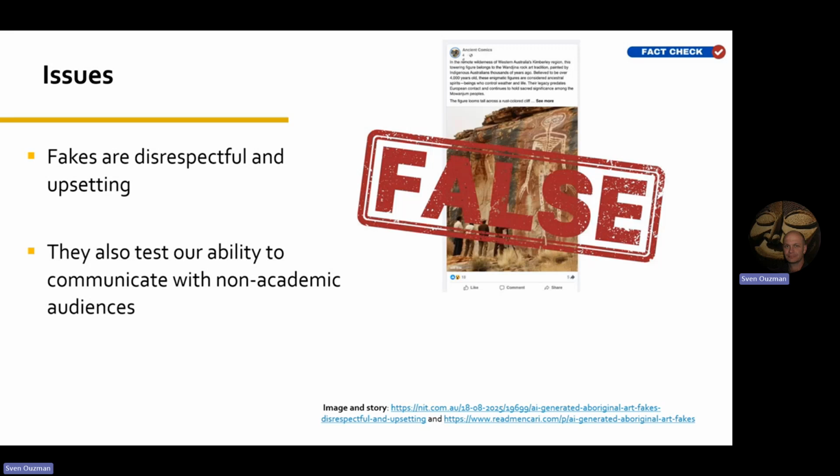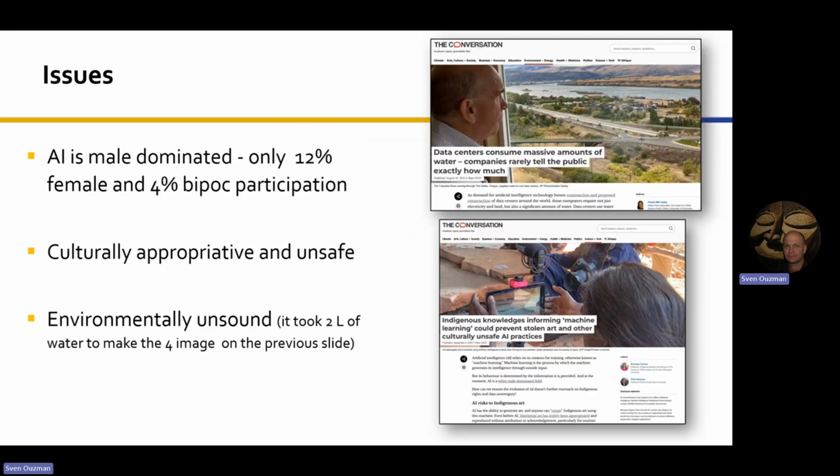And I find one of the effective ways of communicating with them is to point out the costs of AI. So, for example, there's a gendered and participation cost, as you can see from the figures over there. It's largely a white male activity. It is environmentally unsound. Those four AI snips from the rock art unit, I no longer ask students to generate AI images because each image takes up to half a liter of water to make. This is to cool the data centers in which the data is kept, and also to run the machines that generate AI.